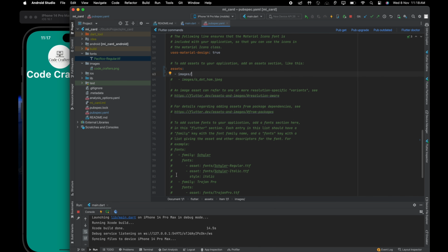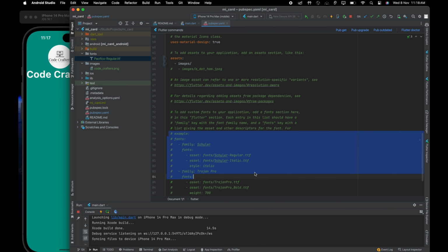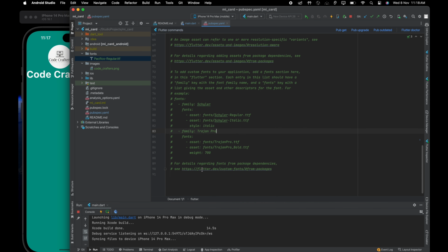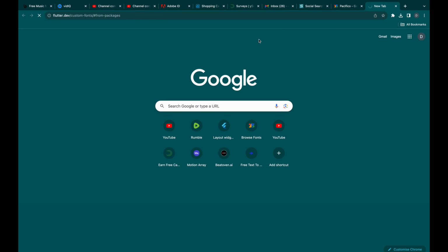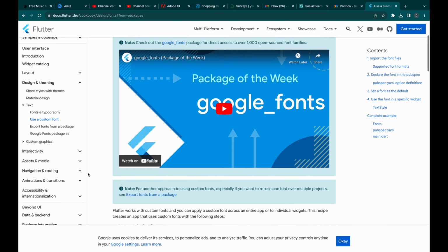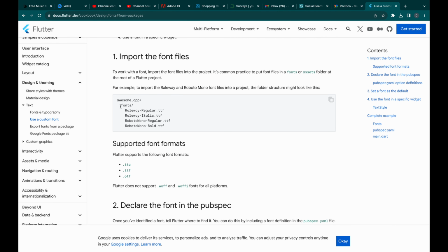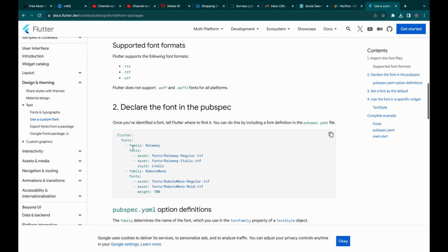If you didn't delete all those comments earlier, good for you. You might remember there was something about adding custom fonts. They even give you a hint and point you to the documentation. If you follow the yellow brick road, you'll find a magical page that reveals all the secrets of using custom fonts in your project.